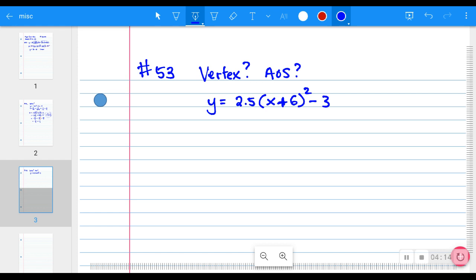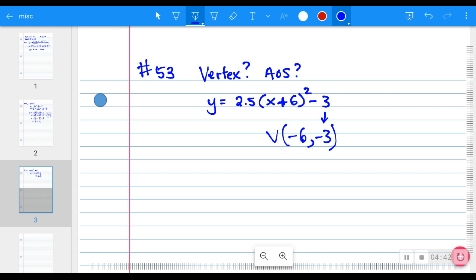Okay, what you're supposed to do in this next one is find the vertex also, but it's more convenient because the vertex is basically there for the picking. This is vertex form, and what we have here is the opposite of h, and down here k. So all I have to do here is say the vertex is at the opposite of that 6, and then the k value you just use straight off the bat there. You don't have to change anything.